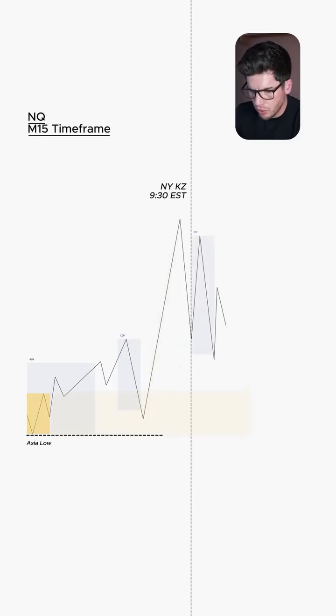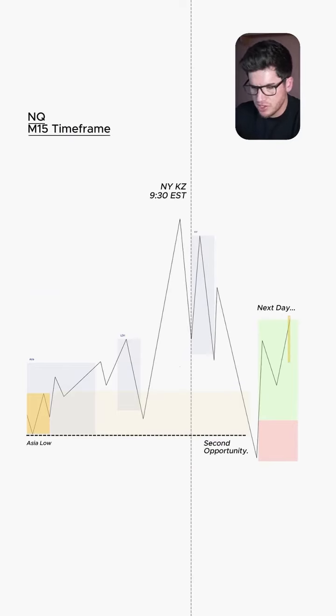What's the second way that we can utilize this indicator? It's on the mitigation of the initial balance for later on as price is traveling towards. So as you can see here, price opens above the initial balance. During London, price comes down into the initial balance to mitigate before continuing on to the upside. Then later on during New York, there was a stall in price before price comes all the way back to take liquidity resting below the initial balance and then continuing into the next trading day.